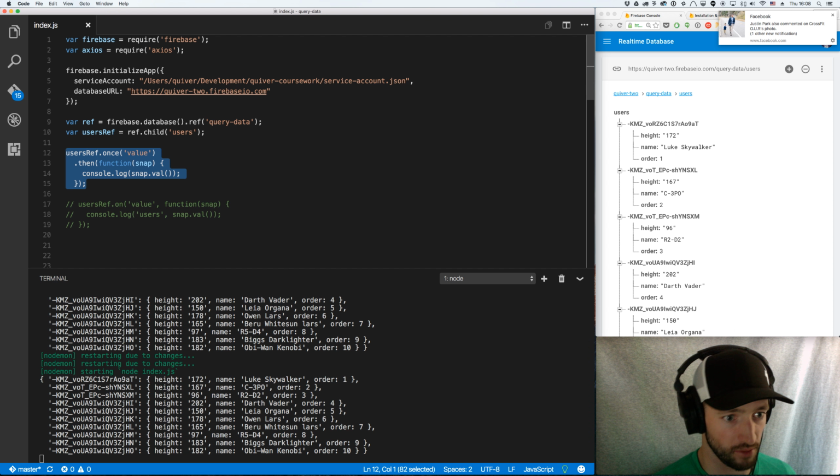So I can come over here, I can add a child. Hey, true. Nothing happens, of course. But when I remove it, there we go. There's also child changed. This is equally obvious. But just to make it super obvious to everybody involved, let's say we change this order now in this case. Change your order to 11, Obi-Wan. Now you're 11. We get the child that was changed. Okay? So child removed, the snap you get is the removed child. There's no point in just returning an empty snap. So they actually give you what was removed. That's useful. So you can find that snap and remove it from your data set.